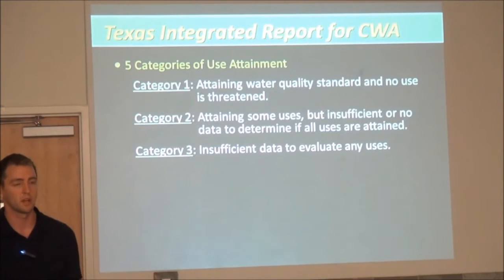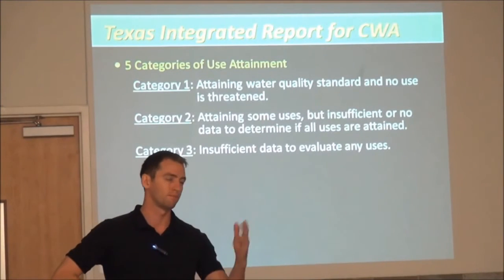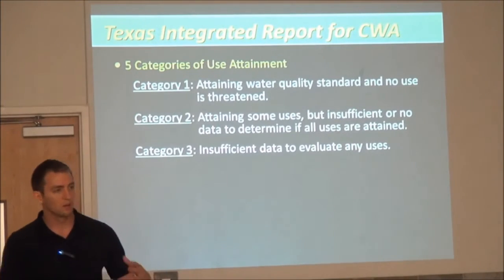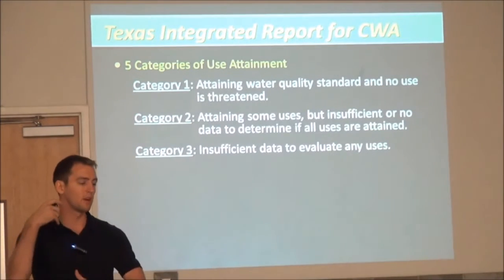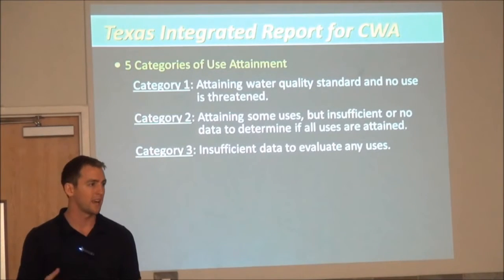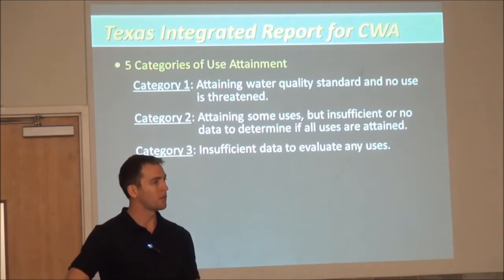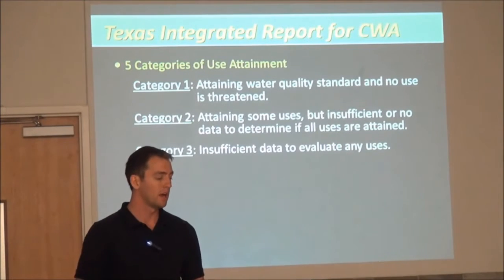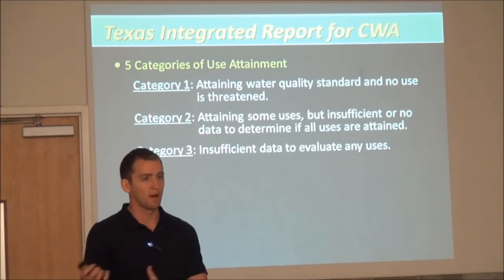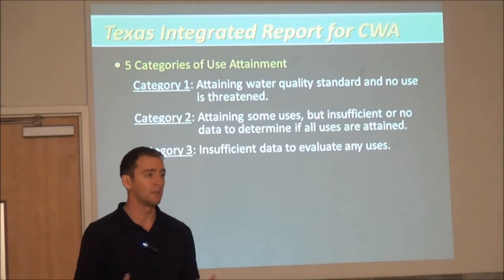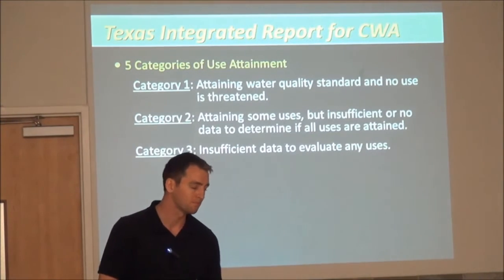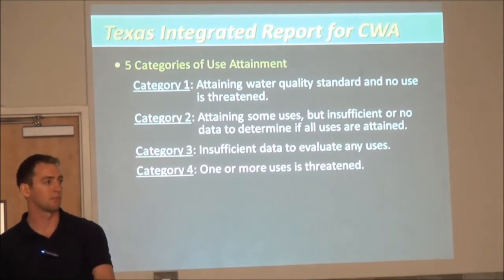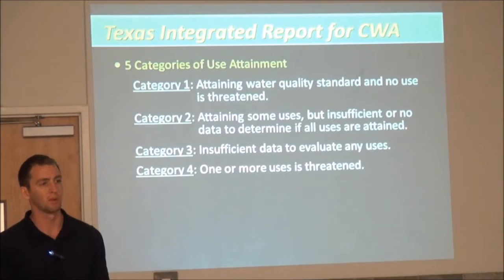So if you need a starting place and don't know what water body or watershed you're in, that's a good tool there too. And so categories 2 and 3, as I was mentioning, just mean that there is a lack of data. So category 2, we know that you're attaining some of your uses, but we don't have enough data to know that you're attaining all. And category 3 just means we don't have enough data, period, to know if you're attaining any of your uses, much less all. And while it can be a lack of resources or a lack of sampling, it can also be from a number of environmental factors as well.